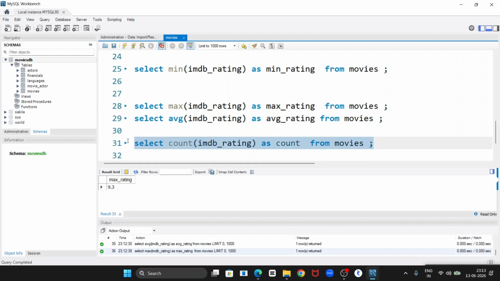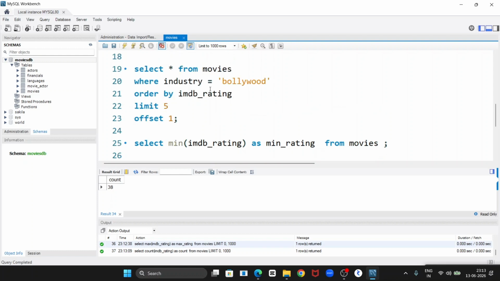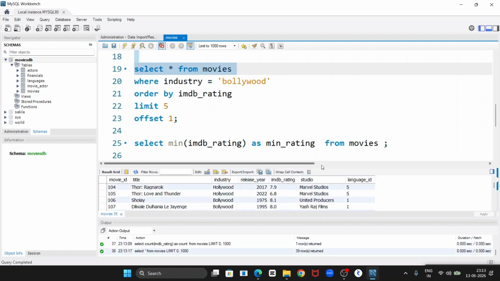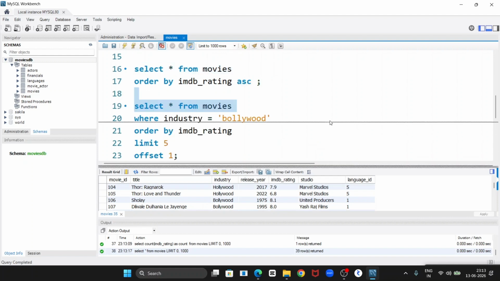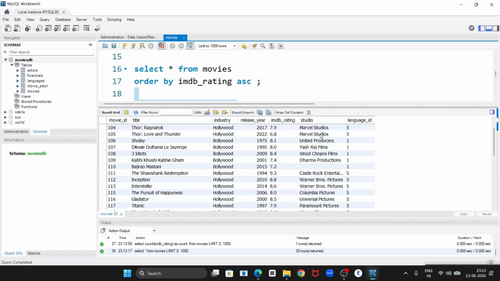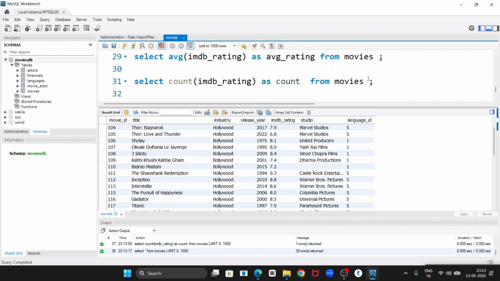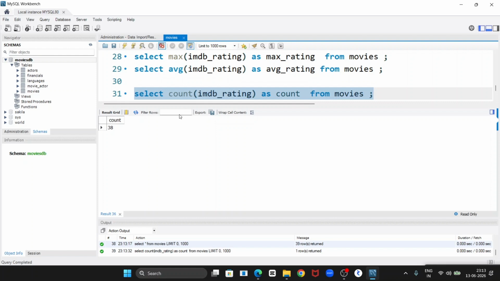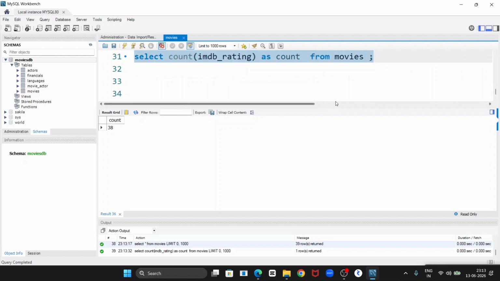Okay, if I run this query, you will be able to see the total count of IMDb ratings. Total count means, let me show you, the count of IMDb rating. These are the records 1, 2, 3, 4. If you count like this, the count of IMDb rating is 38. So these are the basic functions I have explained today.